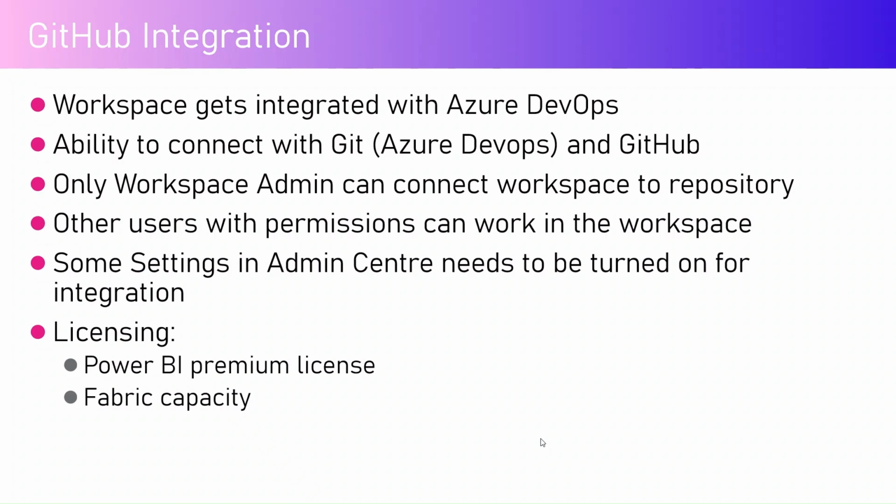Only a Workspace Admin can connect the workspace to a repository. Other users with permission can work in the workspace, but they will not be able to connect that workspace to the repository. There are some settings within the Admin Center that need to be turned on for the integration to work properly. From a licensing perspective, you need a Power BI Premium license or some sort of capacity from a Fabric perspective to make this integration happen.